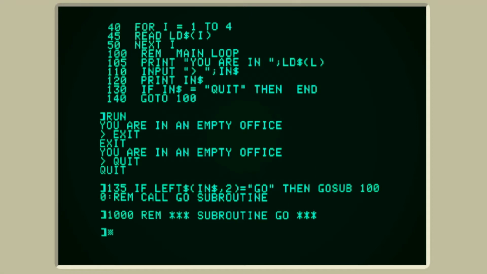A way to handle this is to create a matrix. It's a matrix where the first dimension is the room where we are. It's kind of the source of the movement, the origin of the movement, where we start the movement.